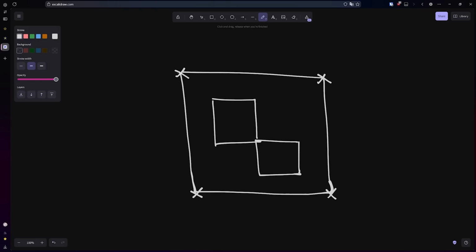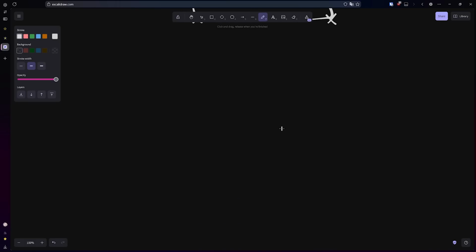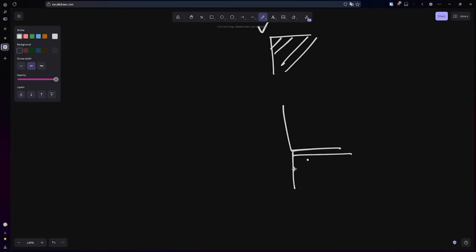Basically, for each corner coordinate, we have a couple of possibilities. If it only has one side, that means that it is one corner. If it has two sides that are adjacent to each other, then it's not a corner.